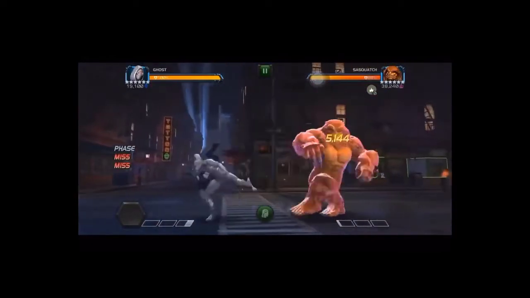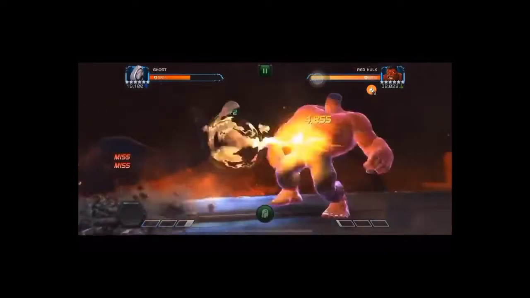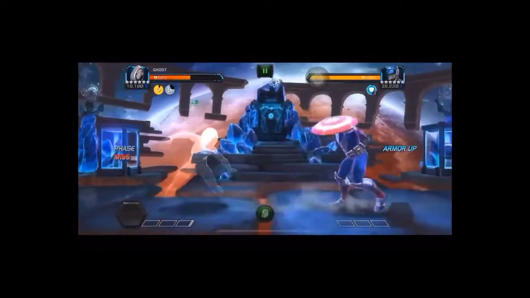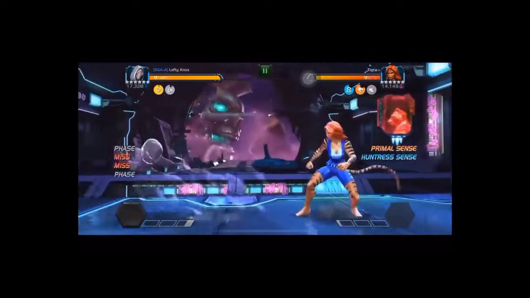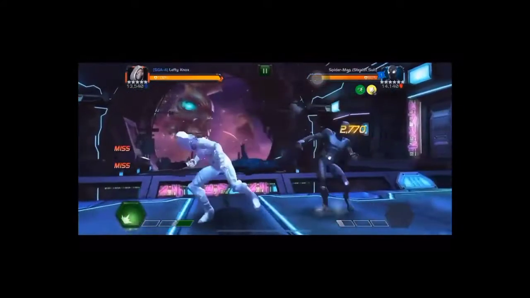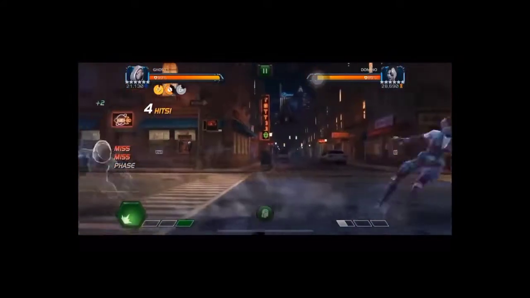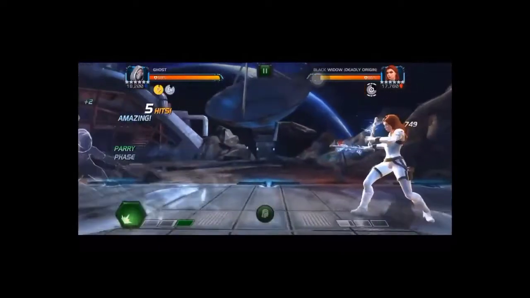And there's another little trick I do. At the beginning of my fight, I count to 2, like right here, 1, 2, and then I hit into the character. But be careful, because some characters have 7-hit combos, and it could throw your timing off. Like right here with Stealth Spidey and Domino, and another personal favorite of mine, Black Widow Daily Origins.